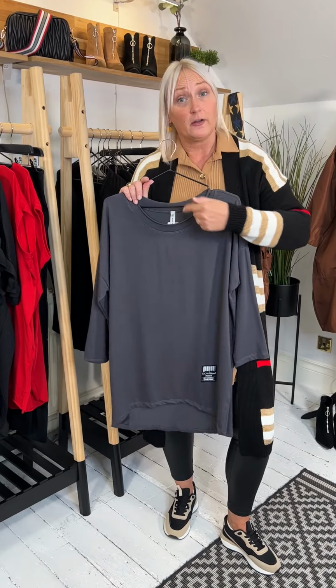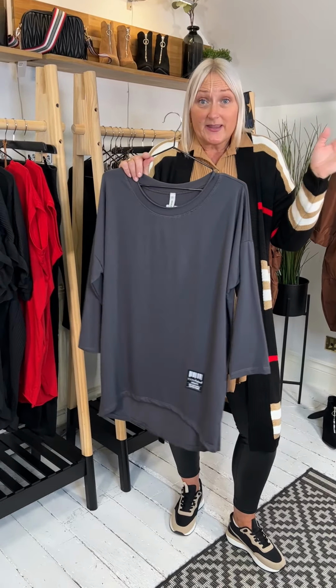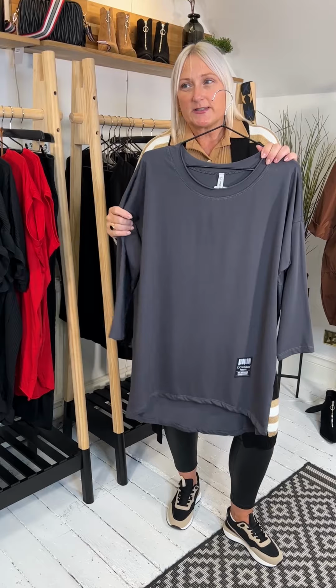You will style it with a necklace, you'll put it on with a cardigan, you'll put your little leather bomber jacket on, you'll put your blazer on, you'll put your scarf on. You know, numerous ways to wear this. It is a super soft jersey and it has a little bit of elastane in it, which makes a massive difference for washing and a massive difference for wearing, and the whole suppleness, which is the same as these.